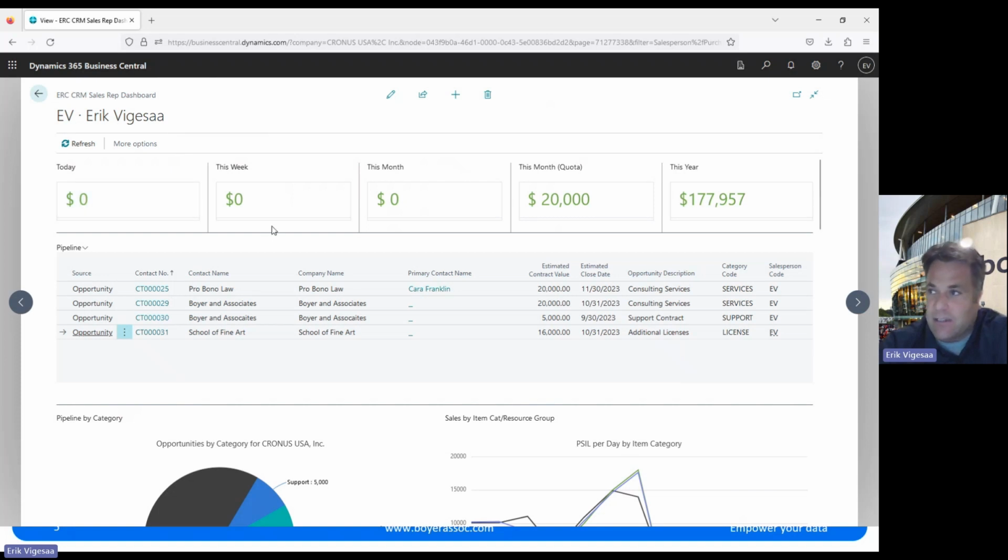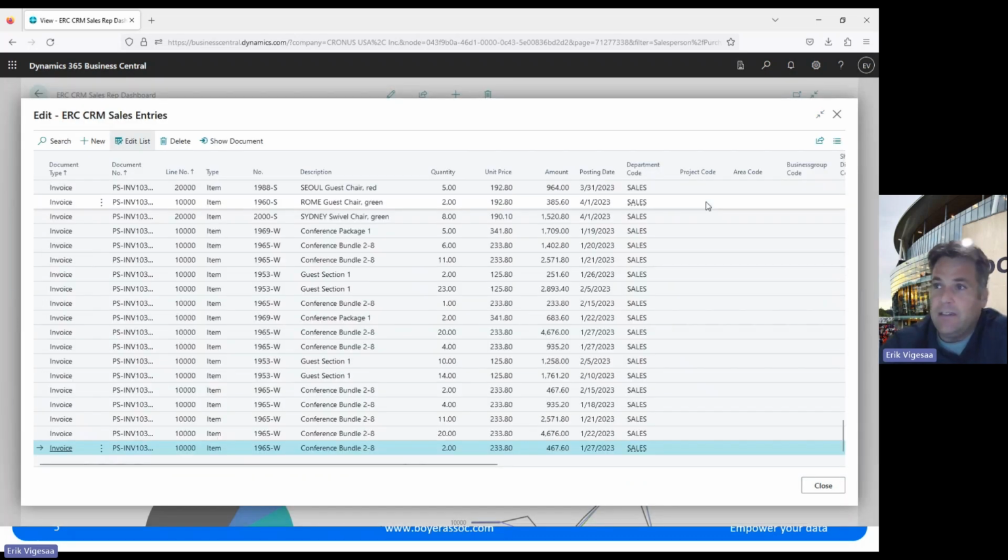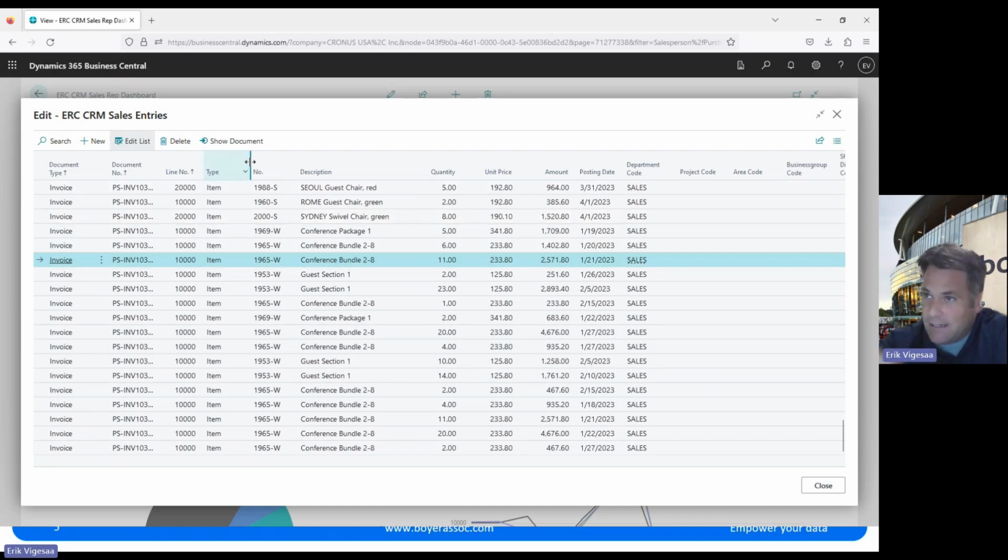So you can actually see I've got some sales numbers in here. I've got my quota. I'm not coming close to my quota, and we're just about done with the month here. So I've got to hope one of these closes soon. I can actually drill down into my year-to-date sales and see everything that I've sold, all my line items here. And again, I can keep drilling back.